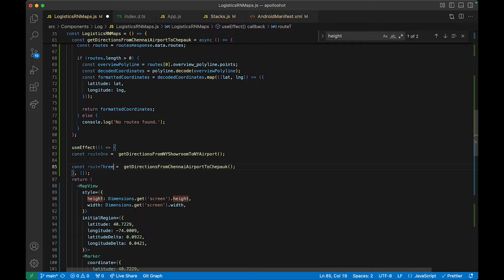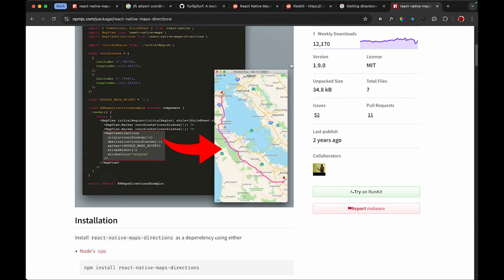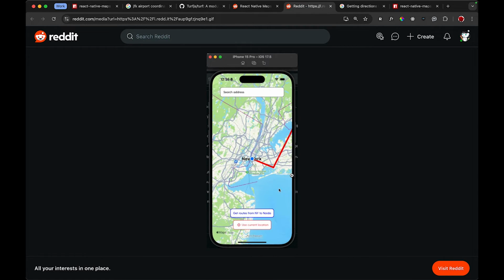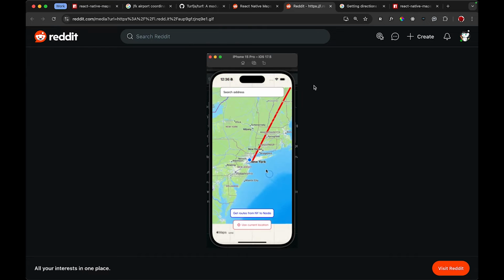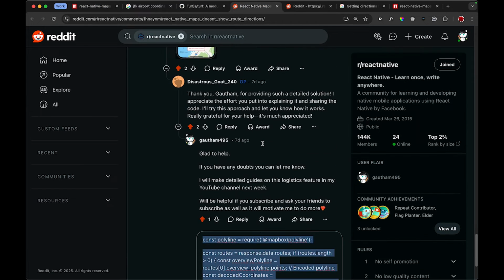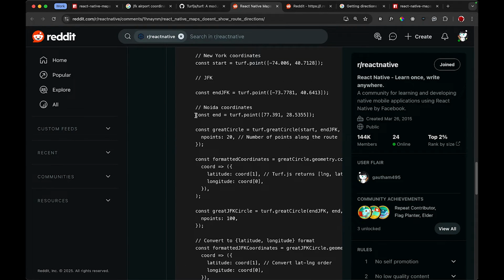We still haven't done the route going from New York to New York Airport, and from New York Airport to Chennai's airport, this way. In order to do this, I already made a solution here, so I'm going to do the same thing.